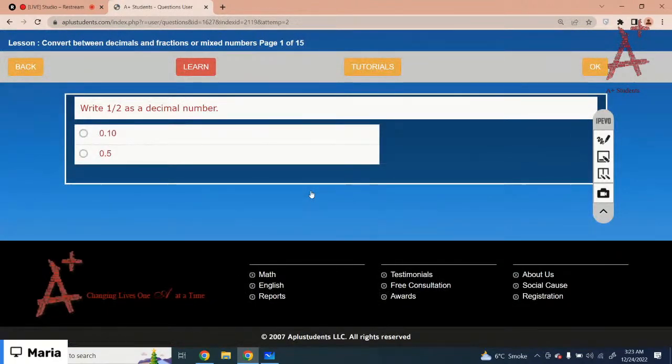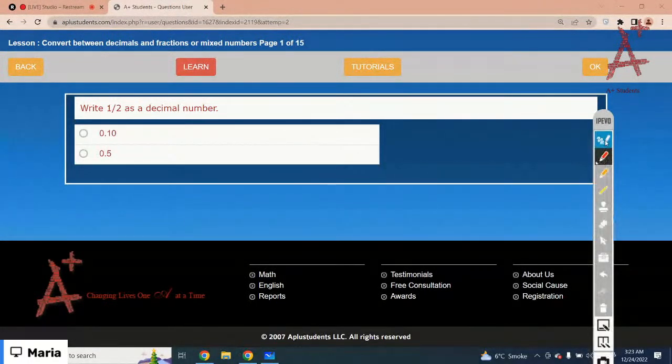Okay, write 1 by 2 as a decimal number. Whenever you have to convert from fraction to decimal, it is very easy. Just divide the numbers using the long division method, or you can check on the calculator: divide 1 by 2. You cannot divide 1 by 2 directly as 1 is smaller than 2, so you put a decimal point over here and a 0 over here. Now you have 10. Count the table of 2 until 10. 2 times 5 is 10, and 10 take away 10 is 0. Very good. 1 by 2 as a decimal equals 0.5.